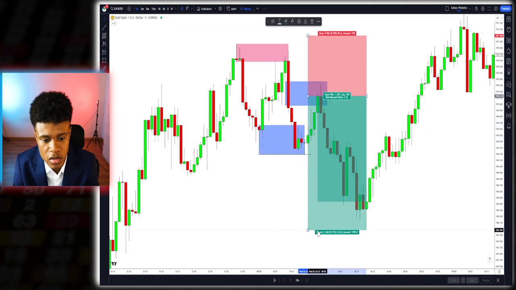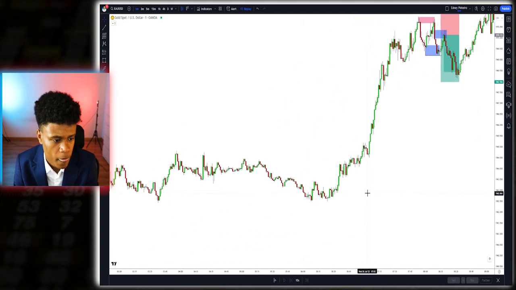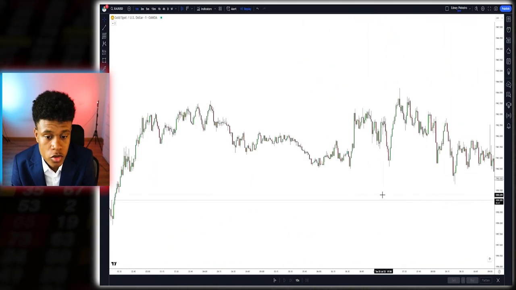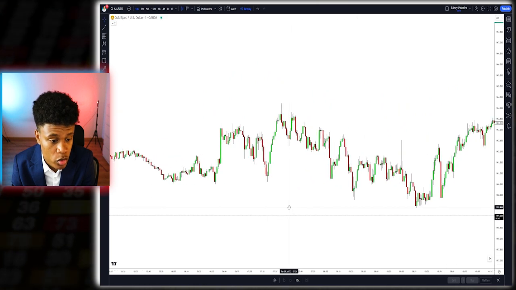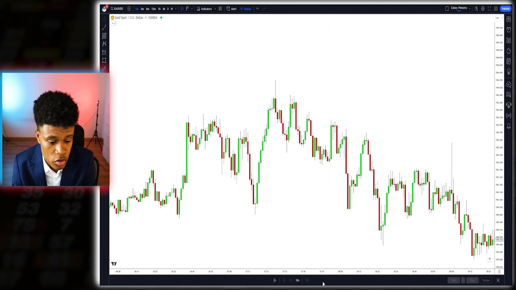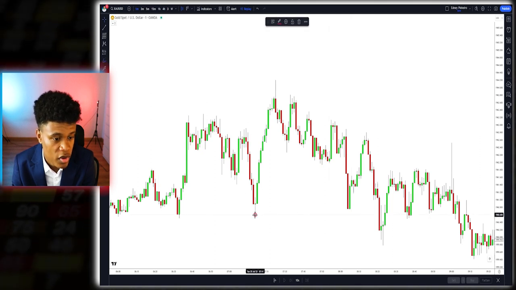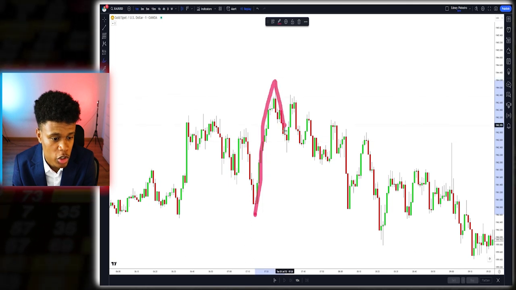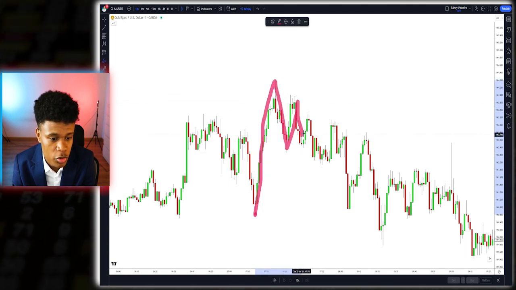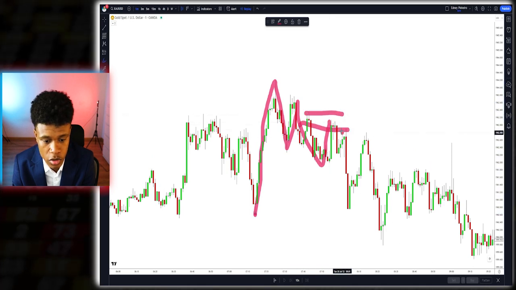But as you guys can see, this would be a clear break-even trade. Let me see if I can find something else. So okay, here we have another clear example of internal break of structure, entry signal confirmation. Here you guys can see this low, okay? Price made this huge push to the upside, retracement, push to the upside again, retracement, push to the upside, and we could easily take our entry here.